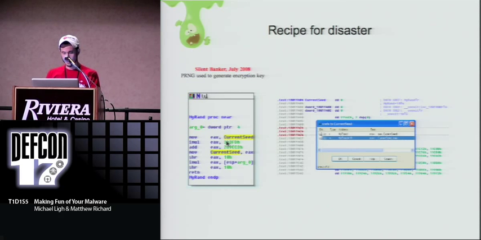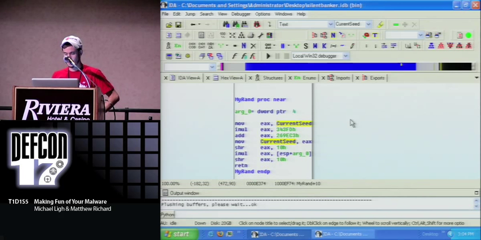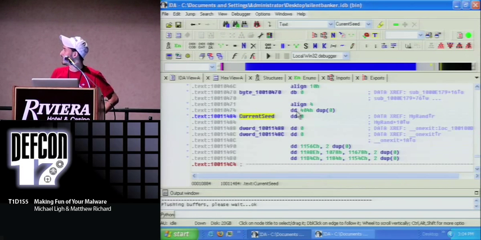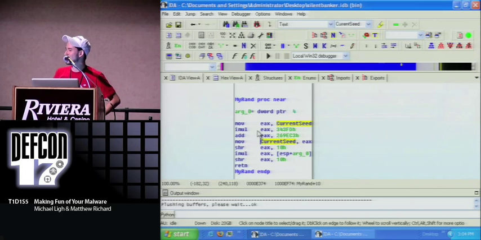So I'm going to skip over here to the disassembly. Here's that same function. Let's check if current seed is used anywhere else in the program before it gets used in this RAND function. You can see it initially starts out as zero. We'll check the cross references to that variable. Based on this T column right here, the W means write. There's only one write operation to that global variable throughout the entire binary, and it is the RAND function itself.